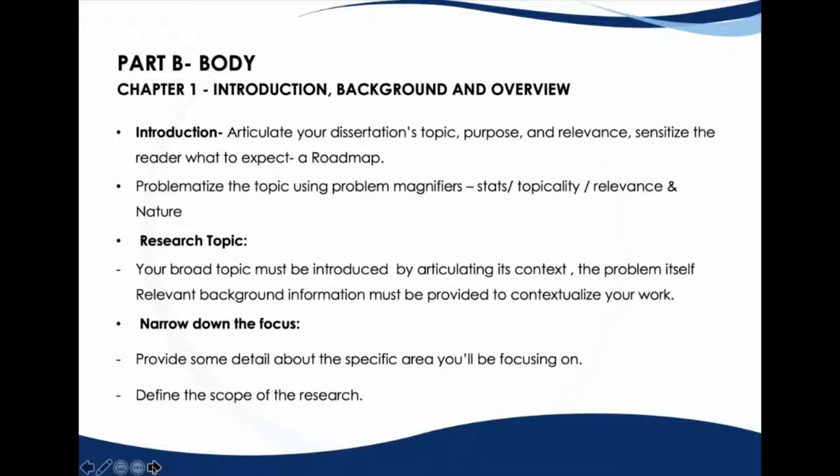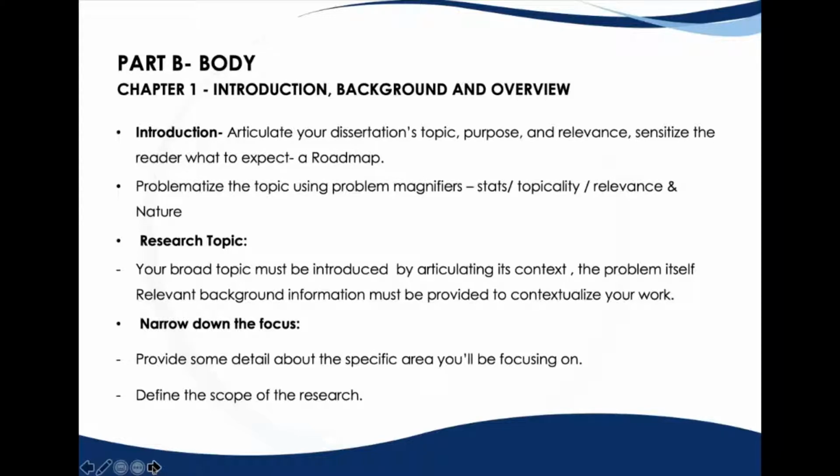So what I'm saying is that in your introduction, when you are giving us an introduction to this topic, you give us the history of the topic, you give us the stats, you basically do things to magnify the importance and the nature of this thing you're looking at. You're basically trying to leave the reader thinking, whoa, this is indeed a serious problem. That's one part of what an introduction does.